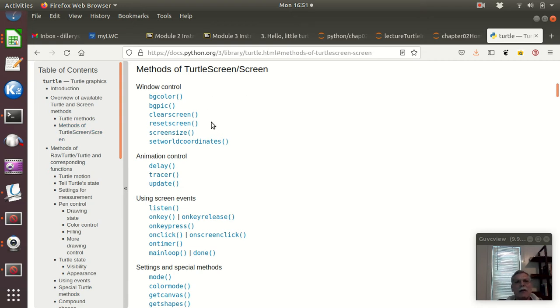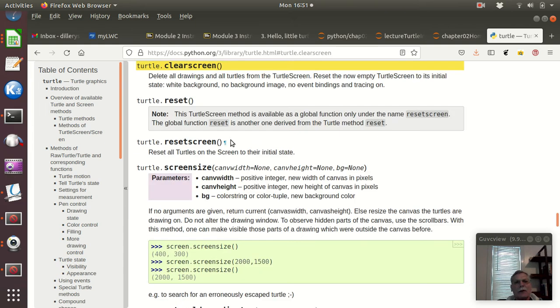Okay, and here's just a list. Look, and there's clear screen or reset screen, right? So I'll click clear screen, and there's reset. Delete all drawings and all turtles from the turtle screen.